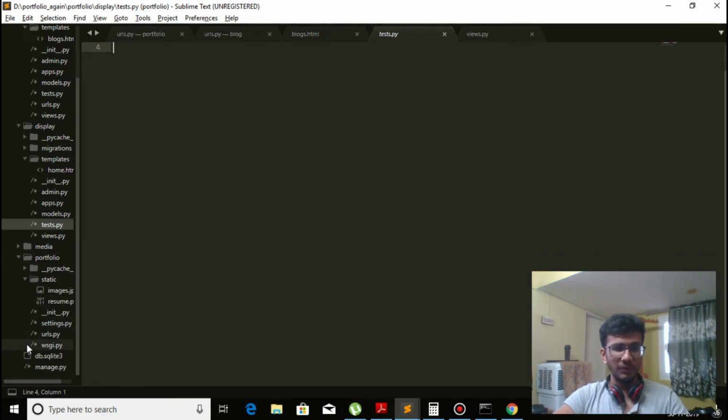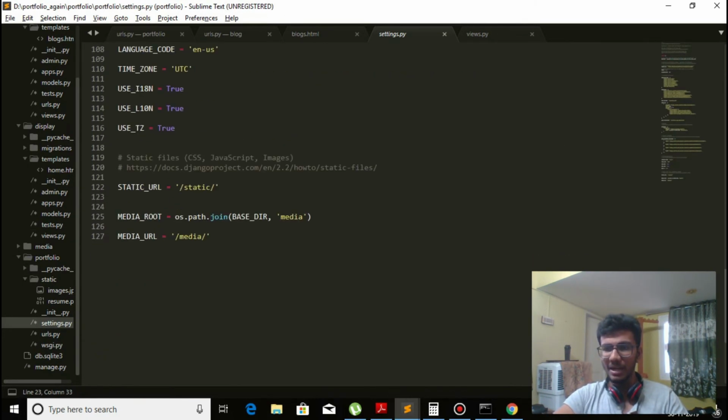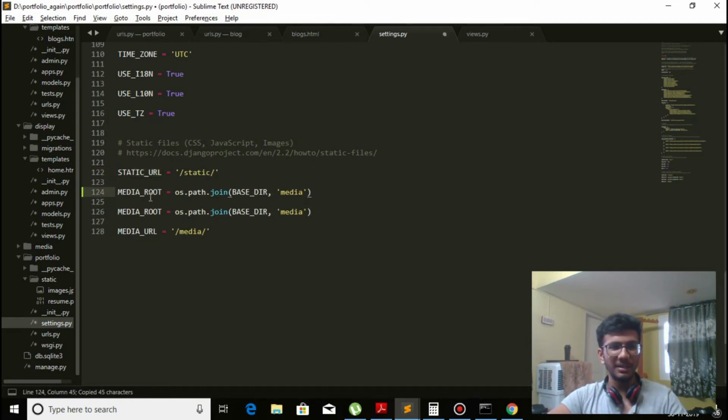Okay, so first of all we need to configure it. In the settings, if you remember, we had added our media root. There was a media root and a media url, but there is just a static url. We need to add static root as well. So just copy it, paste it, and name it static root, and here just rename media to static. It's that simple.